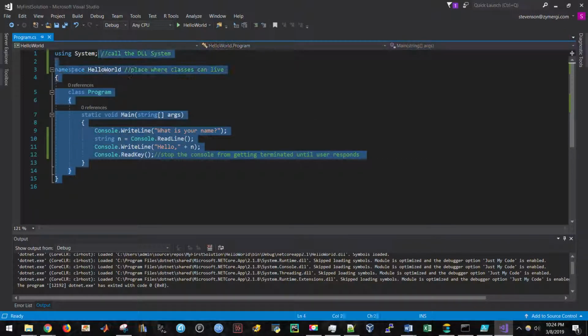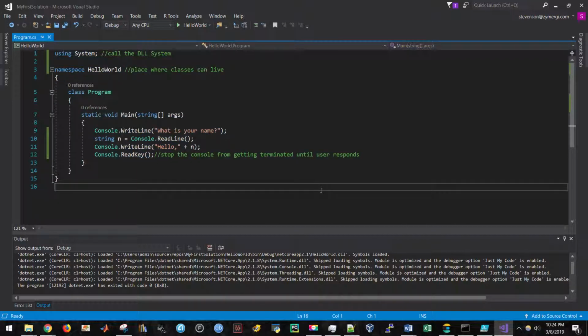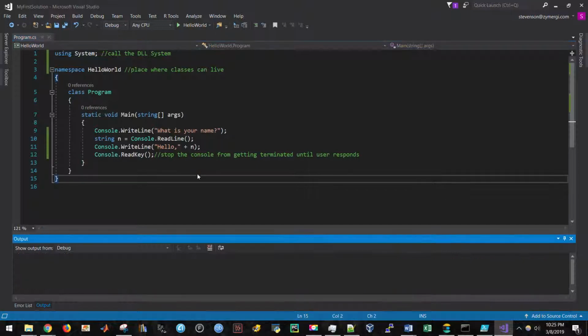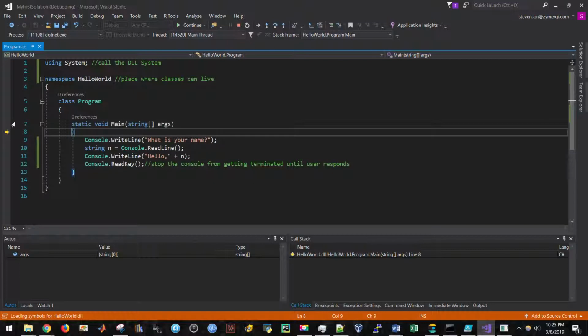And in addition to that, there is something called debugging. And so if you wanted to know where a problem was within your code, what you can do is you can tell Visual Studio to run this program line by line. And the way you do that is by pressing the F11 key. And so pressing F11, we'll see we have this little arrow come here. And what this arrow is telling us is that this line is about to be executed, but it has not yet been executed. So when I press F11 again, it tells me how much time has passed. I'm going to press F11 one more time.